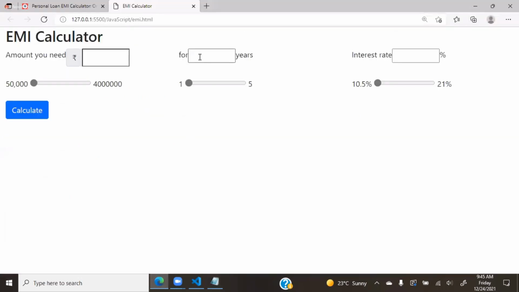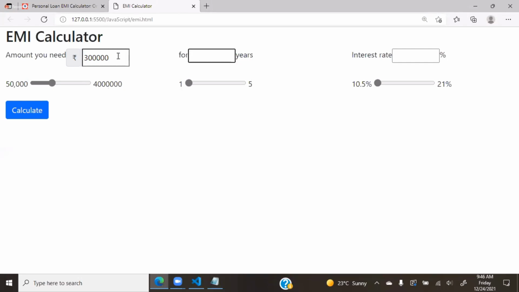Suppose I entered here as 3, then here it is not changing. That means you are moving here. Suppose I entered here, it is displaying. But when I enter any value here, suppose some 30 lakhs, the slider is not changing.